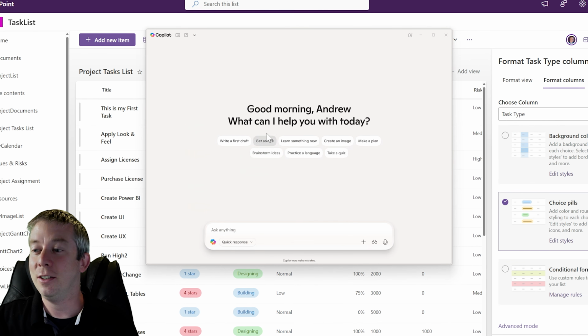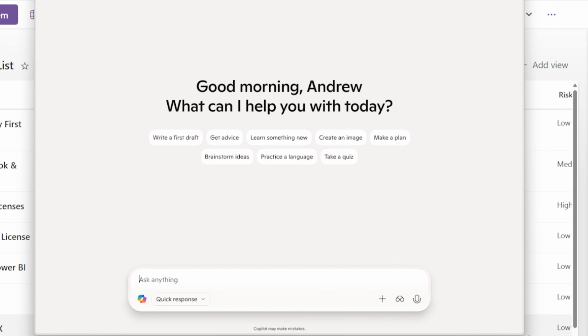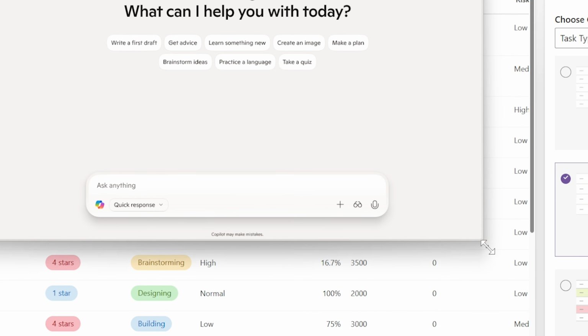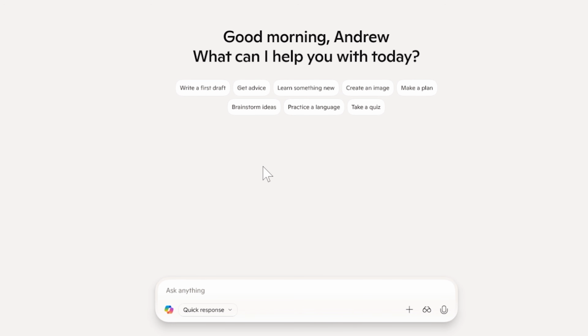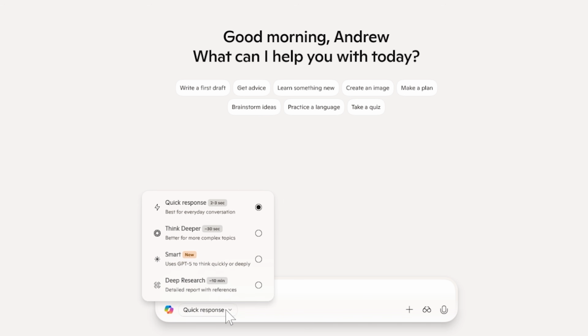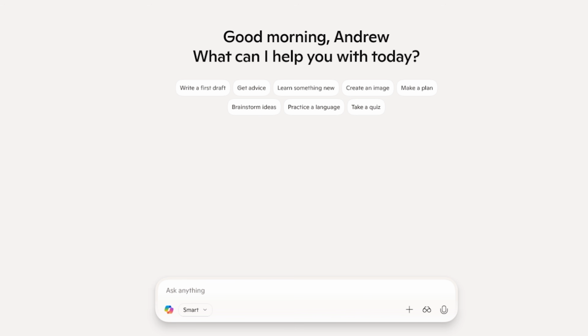Let's get into it. All right, so I loaded up Copilot here. This is Copilot for Windows for me. I'm not really using the paid version right now, I just wanted to show simple Copilot. The first thing I'm going to do today, and this may change in the future if you're watching this video much later than September 2025, is that right down here you can see I can switch to GPT-5. That's what I'm going to do. This is a new feature today. I'm going to switch to GPT-5 because I think it's a little bit better.